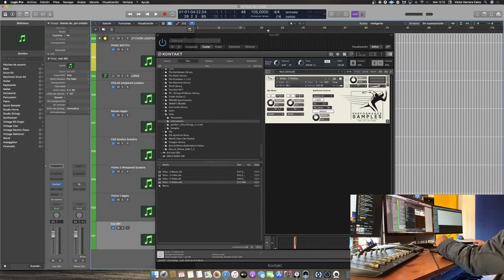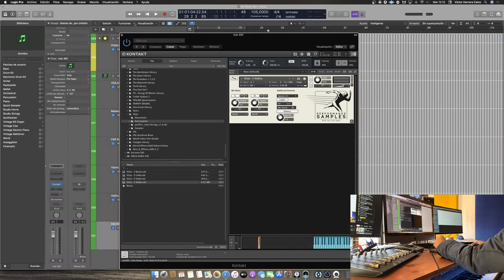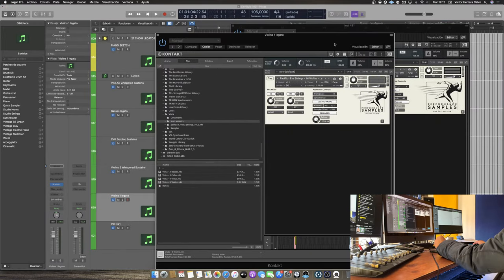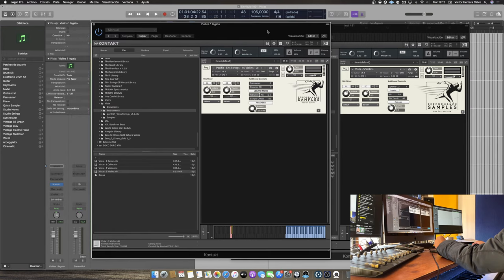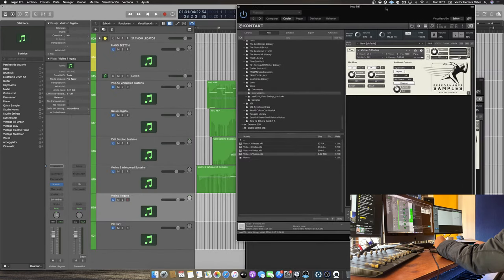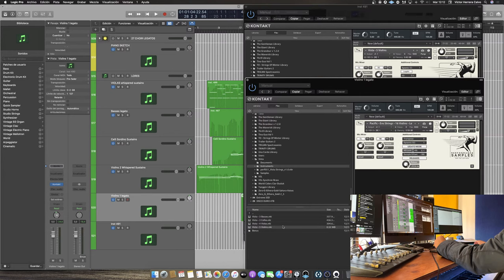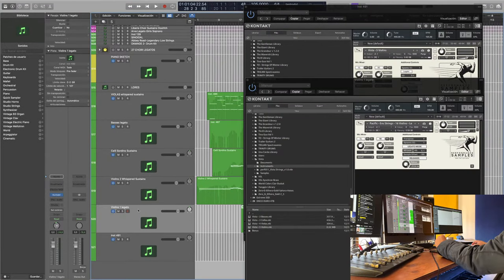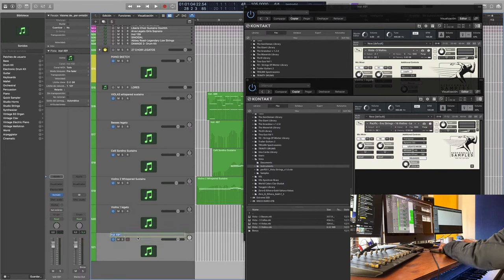Okay. Anyway, this is the violins from the Vista, five violins, and it's curious, they sound kind of bigger, I think. So this is the Pacific ones, okay? I'm going just to put both together here so you can maybe check them. So this is the Performance Samples Pacific one, and this is the Vista violins.